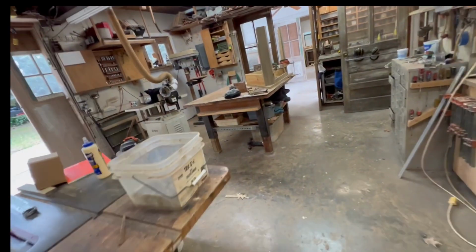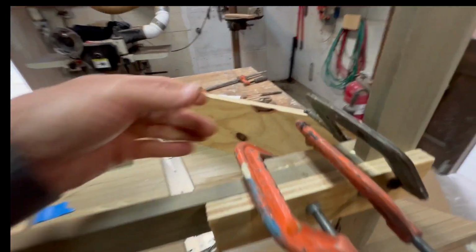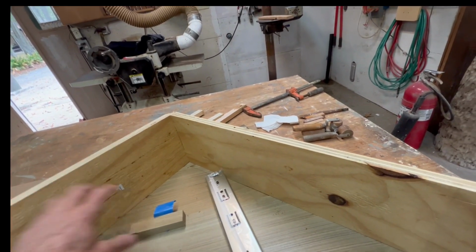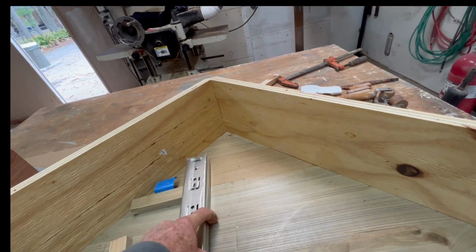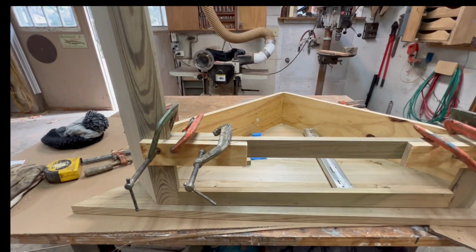And I got the same thing over here. Obviously it's upside down, but I got the rails screwed with pocket screws, and then I got a backer to make it stronger. And I got the support for the wall. And I got my two drawer glides that are going to go in here for the triangular drawer. I hadn't figured that out yet. We'll figure it out soon.